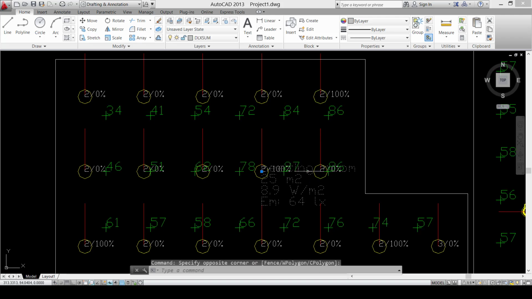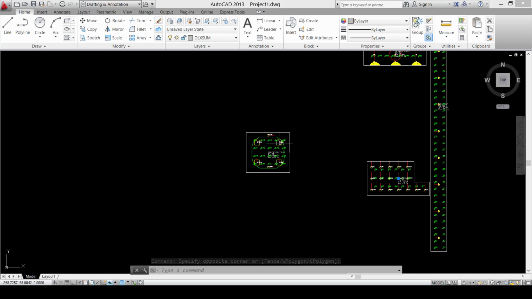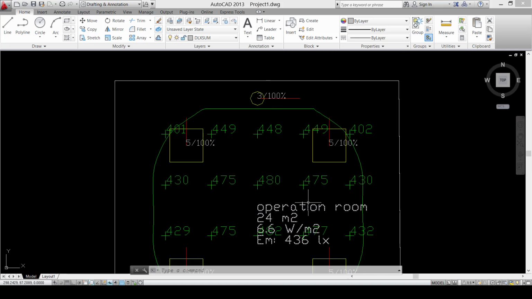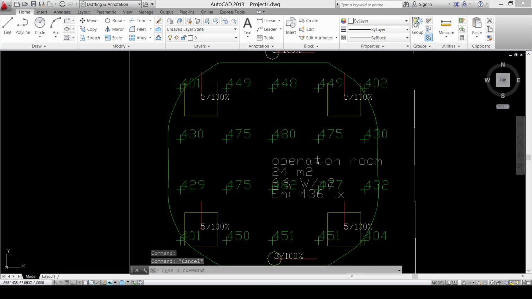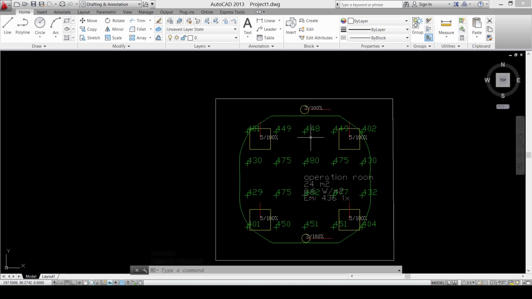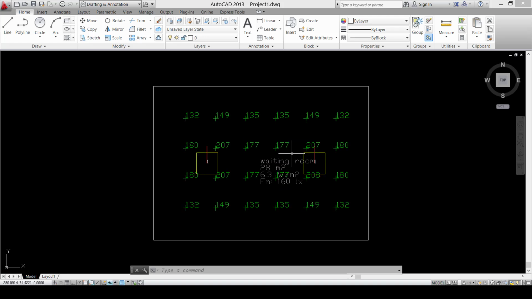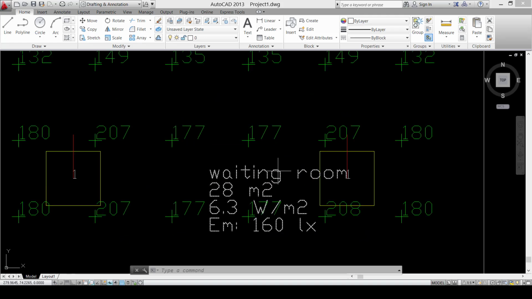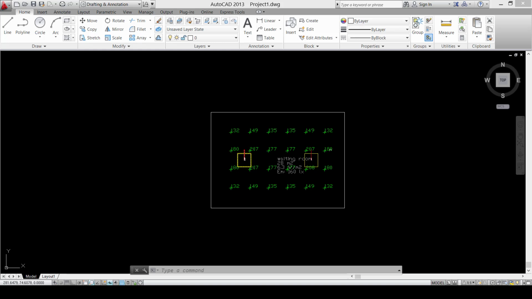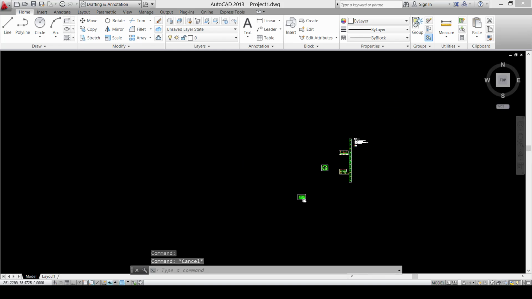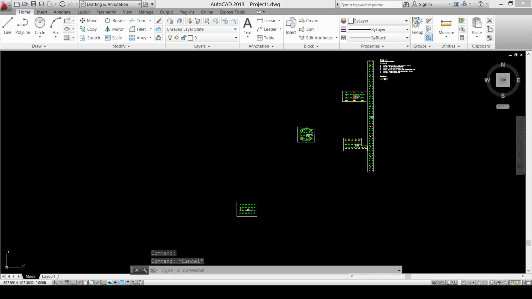If we go down a little bit, we can see some other luminaires and the layout of this room, which is the meeting room. And here we have another room, which is the operating room. Those are the recessed luminaires which we used for the operating room, and those are two spots which we also used, if you remember. Going down, we find the final room, which is the waiting room. Those are two fluorescent luminaires which we also used. Very good. So those are our designs which we have exported from the DIALux software.